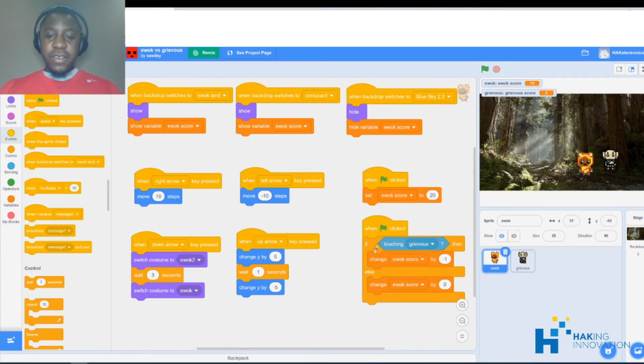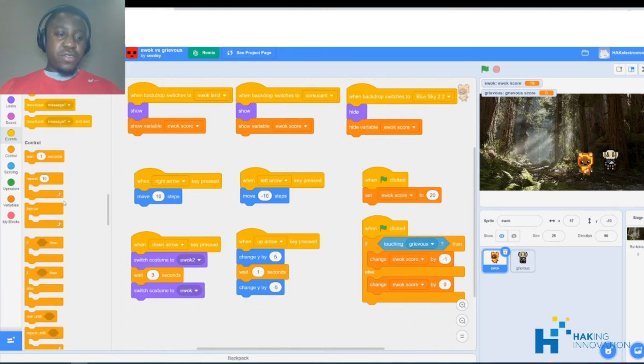So, how do we figure that out for this point system? We want it to happen over and over again, and in Scratch there is a control that has it to repeat or forever. So let's say that if we do forever. So this is basically saying that forever, when it reaches the bottom here, it's going to go back to the top.